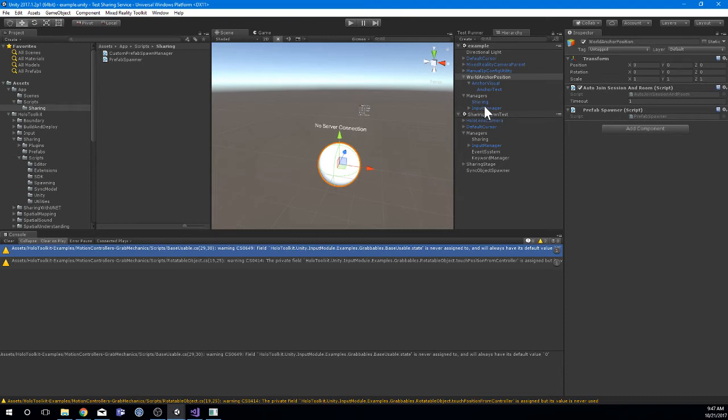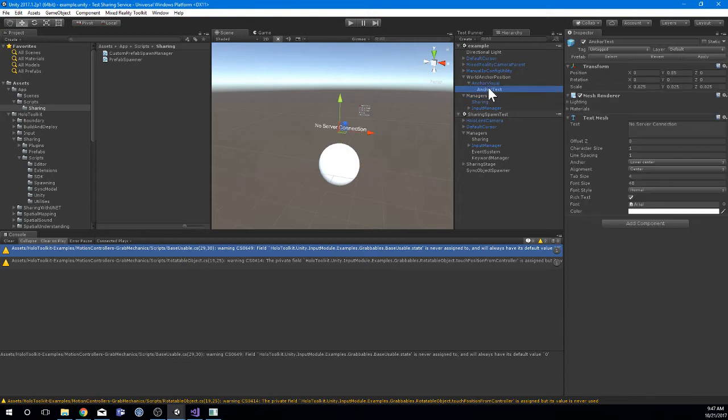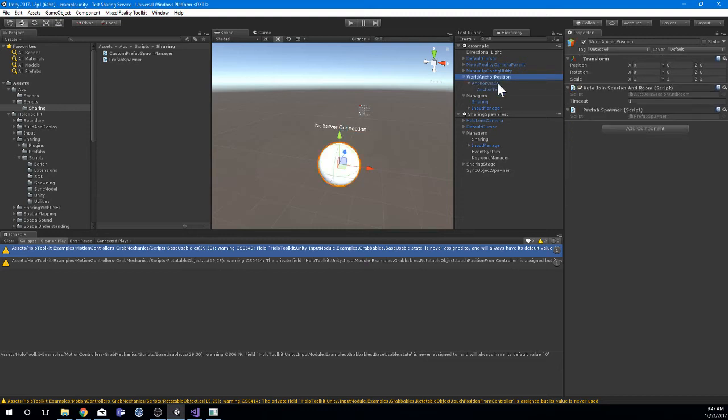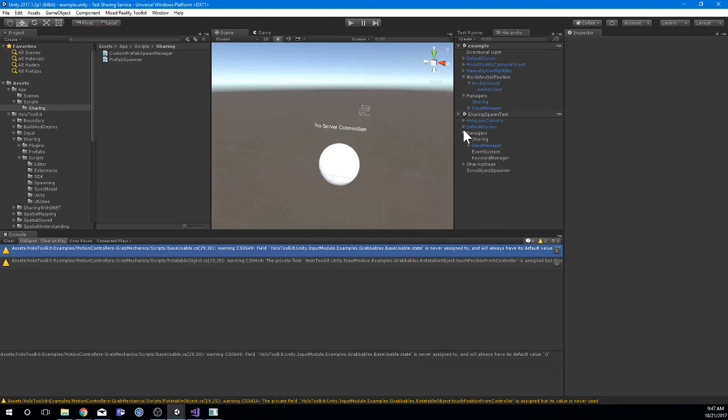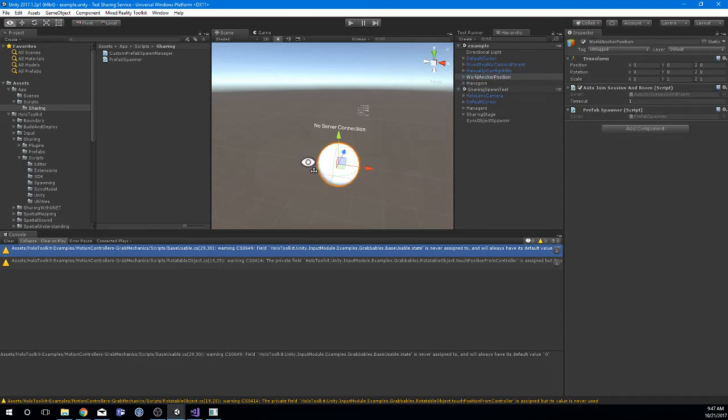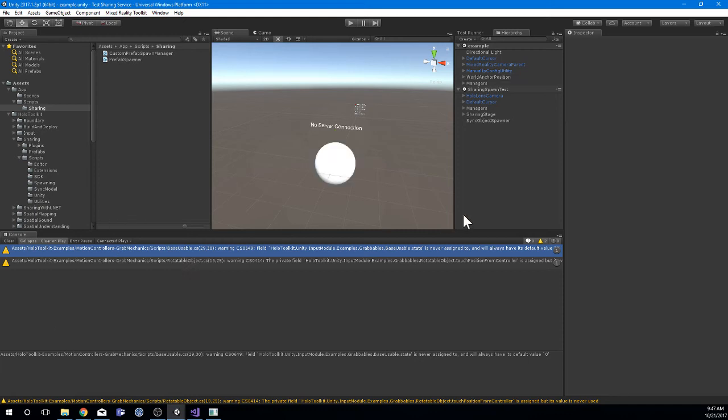And it should always add an anchor to the center, and I believe that adds the anchor to whatever parent this anchor text is. So it'll go all the way up to the top and add it on the HoloLens. That is, if you're in the editor, or if you're using the mixed reality headsets, I think that's going to be a little bit different. I haven't really done a little bit of the sharing service with that yet, but maybe we'll get into that, and I'll update the toolkit as we go while we look at that.